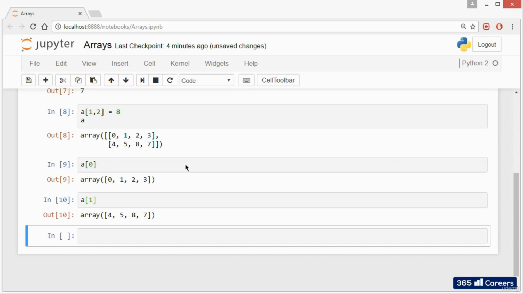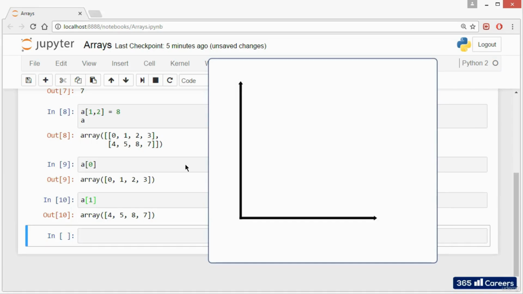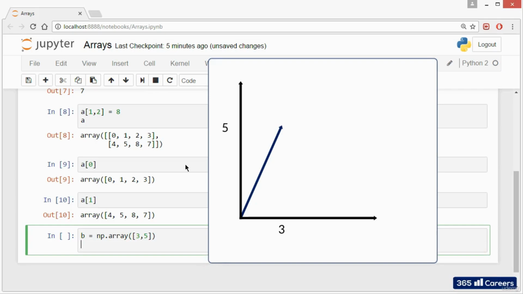Okay, probably you are wondering why arrays are so important and how they can help us when analyzing financial data. Well, array is the data structure that will carry and organize values into vectors, matrices, and other multidimensional objects. Let's make a quick reference to mathematics. A vector is an object that has both a magnitude and direction, right? So, on a Cartesian plane, the vector b of 3 and 5 will be this line. In Python, this vector can be written as a NumPy array of a single list with elements 3 and 5.